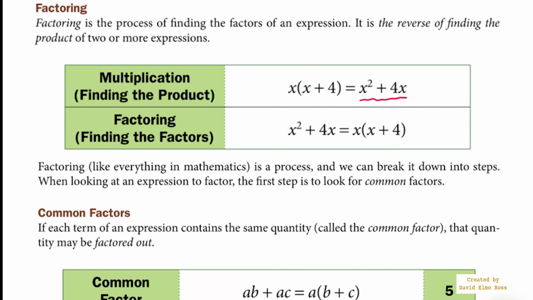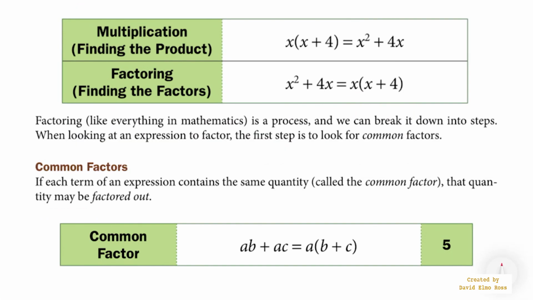Well, one of the things you have to realize is that x is a factor here of x squared and x is a factor here. And because it is, we can put x out on the outside and then figure out what times x is going to give us x squared, and that's x. What is going to give us 4x, we multiply by that, it's this, and then we can come up with this particular factor for x squared plus 4x.